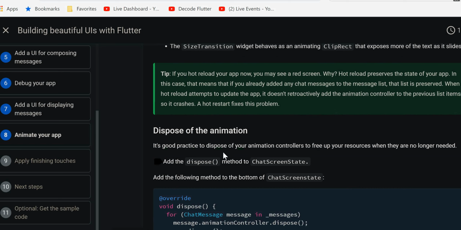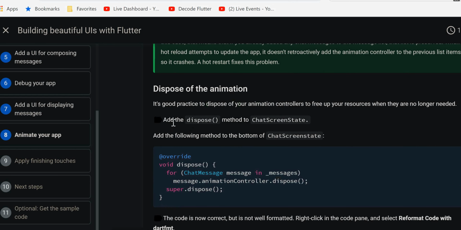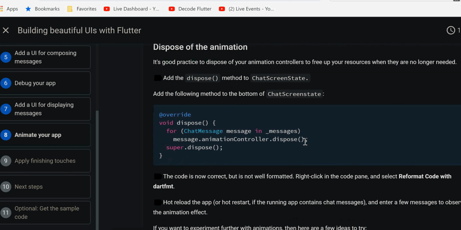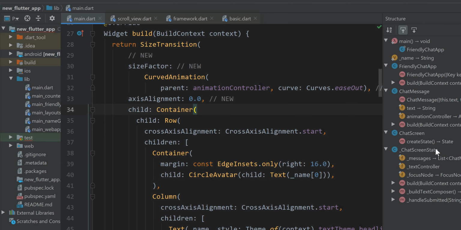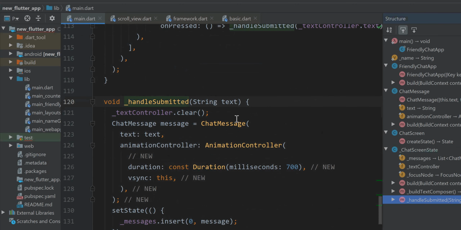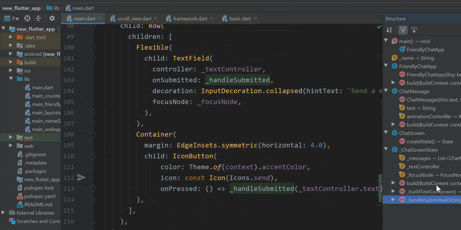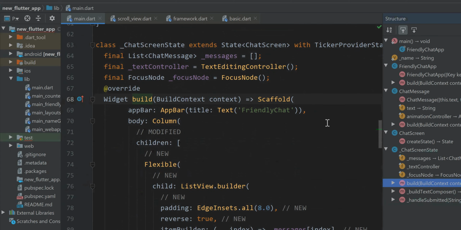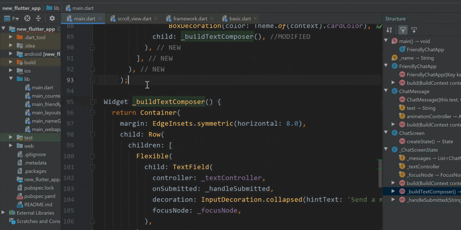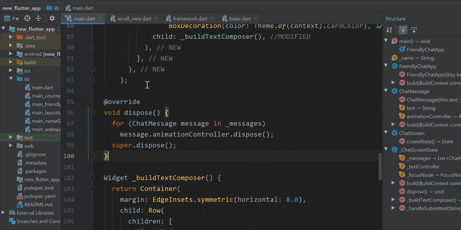It's good practice to dispose your animation controllers to free up your resources when they are no longer needed. Okay, let's add that. State object. Okay, is that right there?